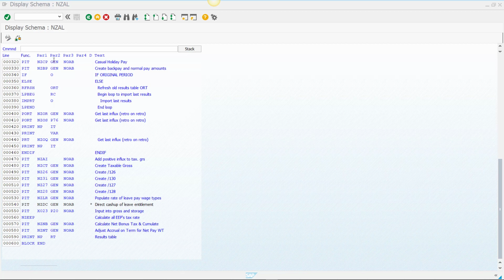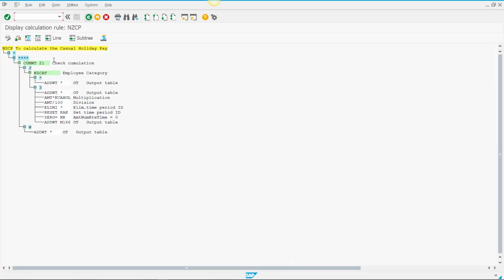Let's open the rule. The rule leverages the operation CUM-WT to find out the concepts collected into the accumulation wage type /121 to generate the wage type M166 by multiplying the 8%, which is in the constant stored on the table T511K.